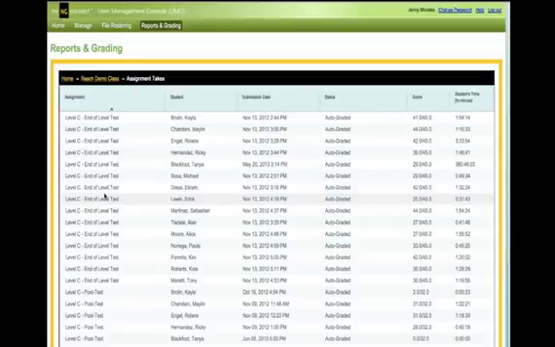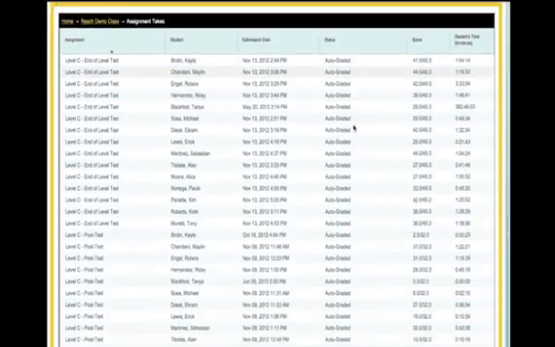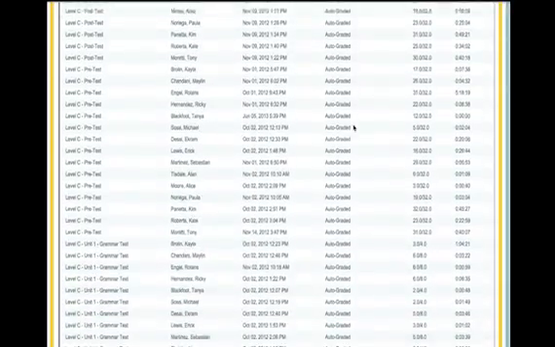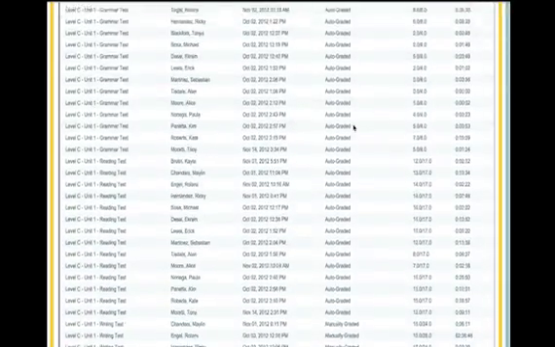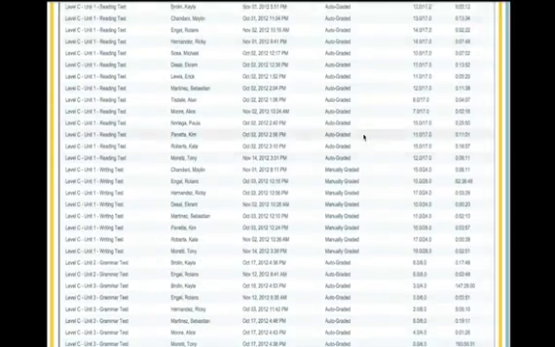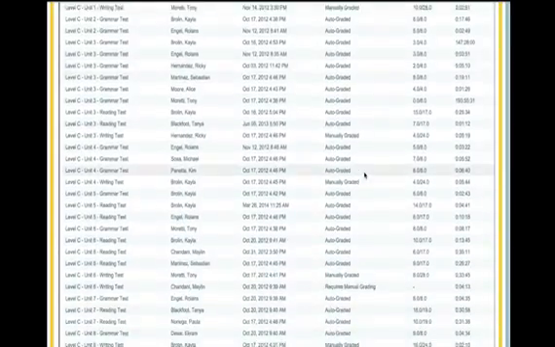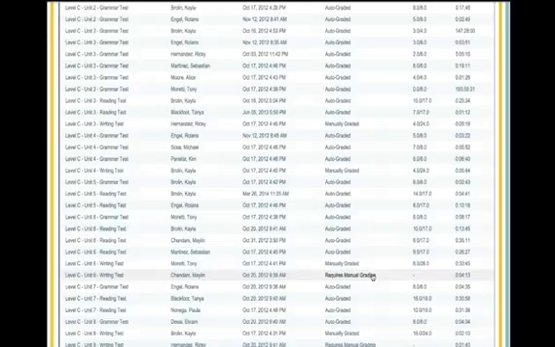So when you click on the assignment take list, as you see, all of these have been auto-graded. As I continue scrolling down, I will come to a couple that have already been manually graded, meaning they did have some writing and the teacher did assign a manual score. And if there's one that needs it, it will say requires manual grading.